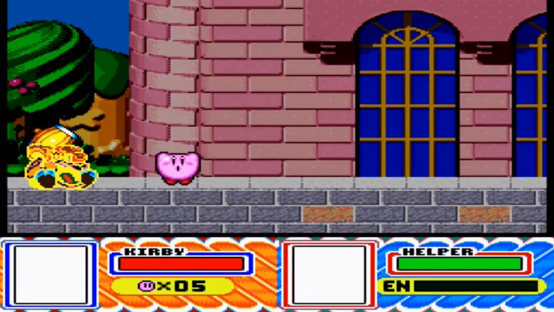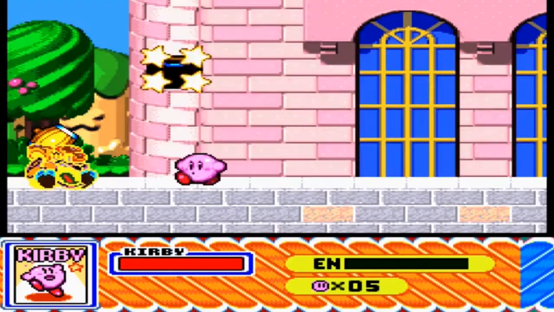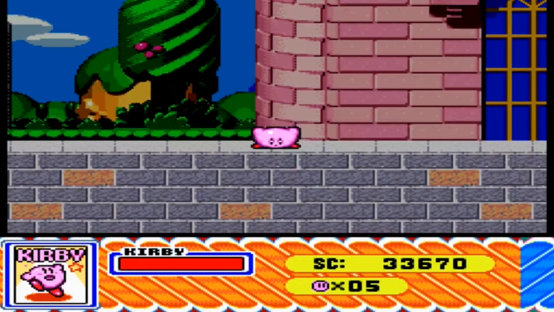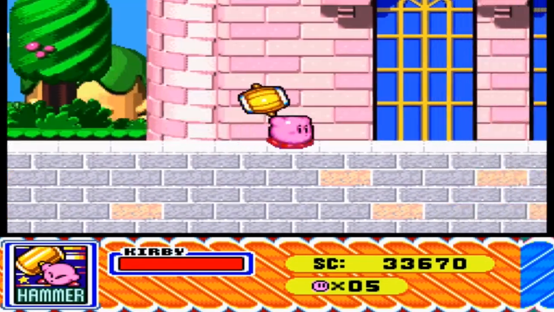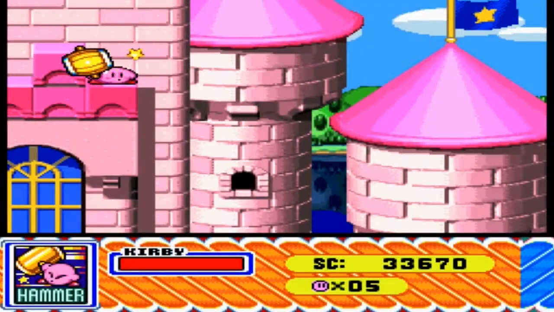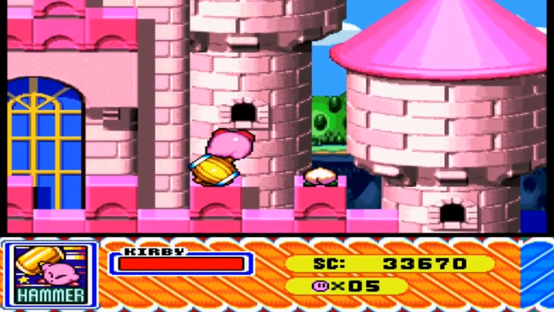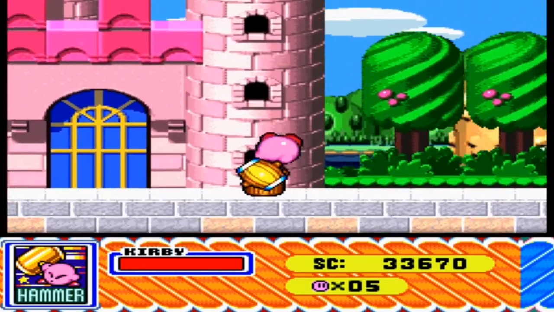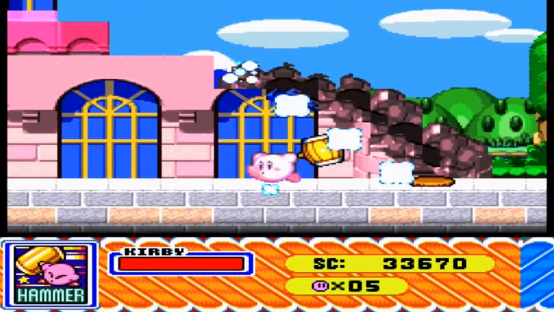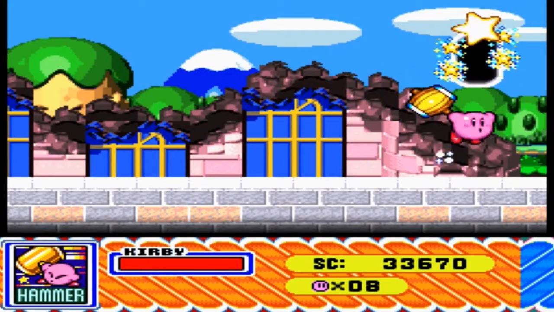Okay, what's gonna happen is I'm gonna quickly kill you. Don't need you, wheelie. And we're gonna go for the hammer, which is overpowered in this game. Like, the uppercut it does is like a good 85 points of damage. They actually give you something in game later for you to determine how much damage it does. But yeah, this thing is so strong for no reason.